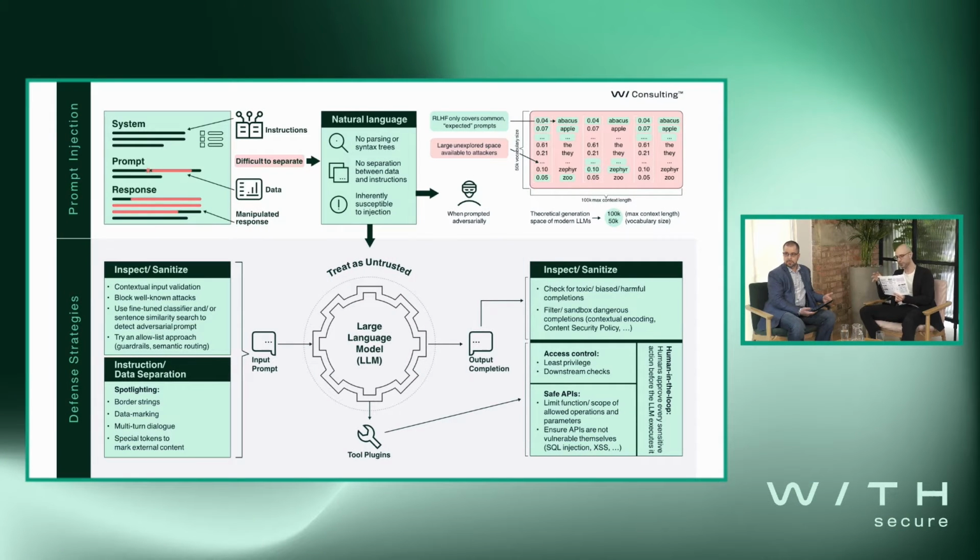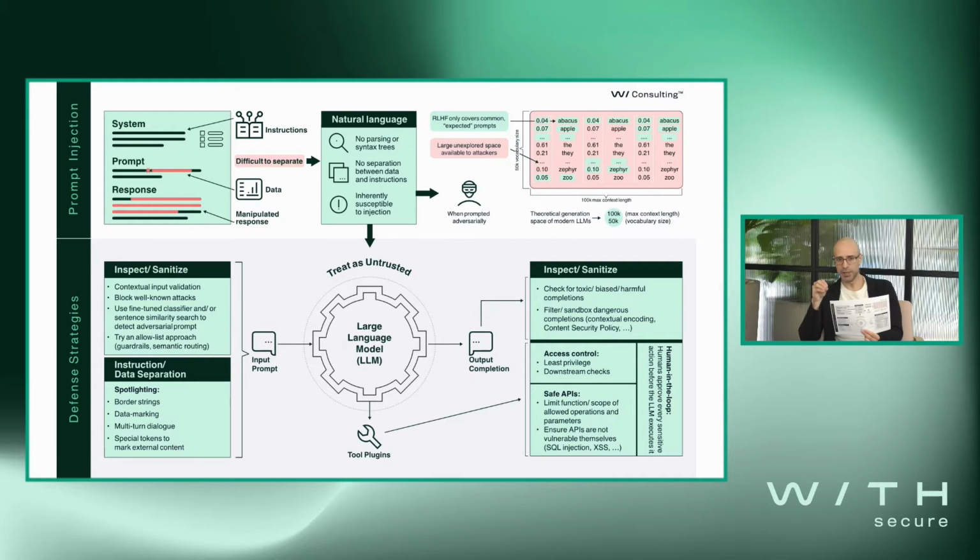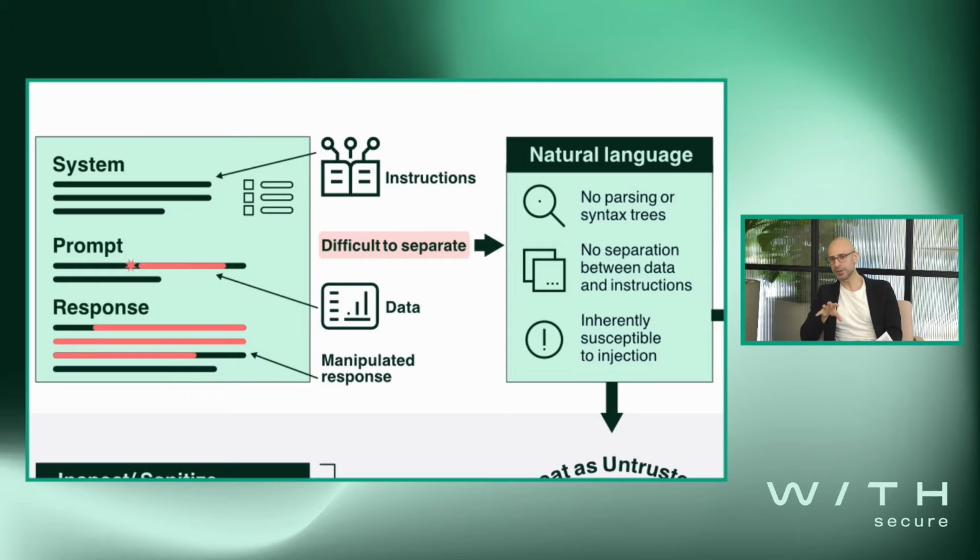What we tried to do is to condense in here the risks with these types of attacks and the remedial actions at the bottom. If we can go to the top left corner, that's what's happening in these kinds of attacks that we call prompt injection. So what you see on the left is this prompt. The LLM ultimately just takes a bunch of text. We, in our mind, divide it into: I'm giving you an instruction, this is some data that you want to work on, and you're giving me a response. For the LLM, that's just text, and it's statistically responding to something with something that's appropriate.